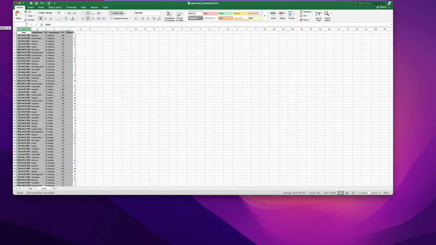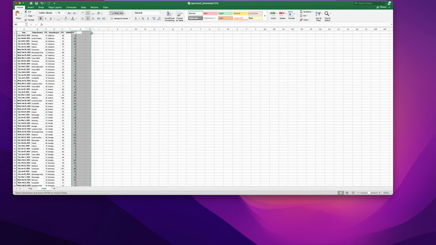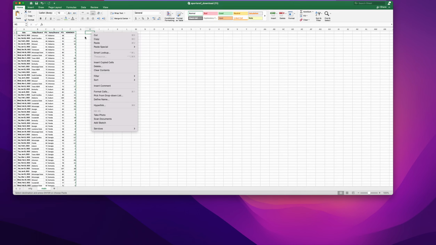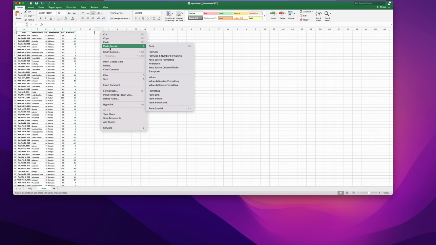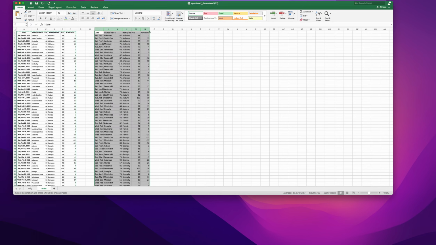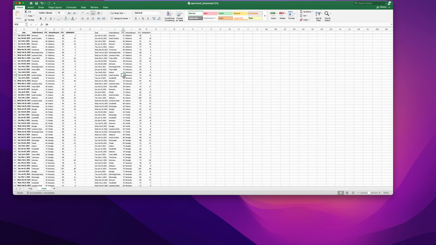Okay, so all I'm going to do now is I'm going to take this and I'm going to copy it and I'm going to paste it over here. I'm going to move it one more so I have room. I'm just going to paste values and number formatting. Okay, so there's no formulas. All right, well, it changed the font. Awesome. So we go to 10 point. Same idea.